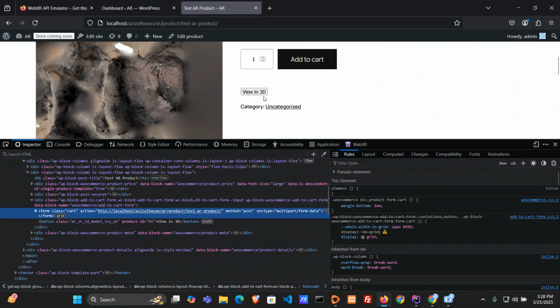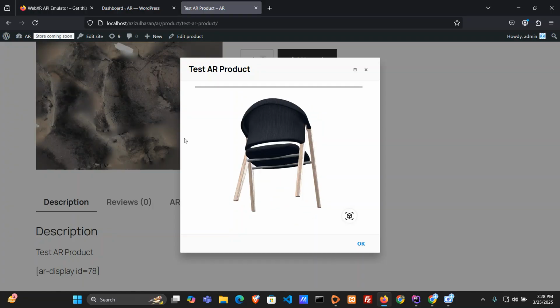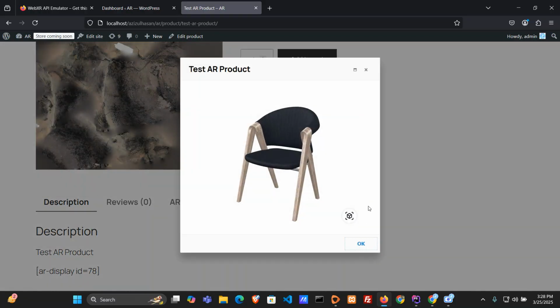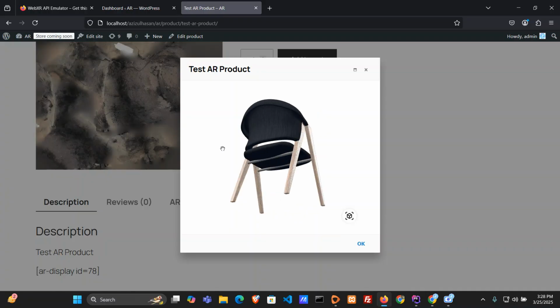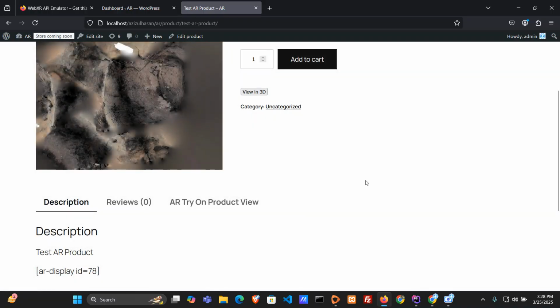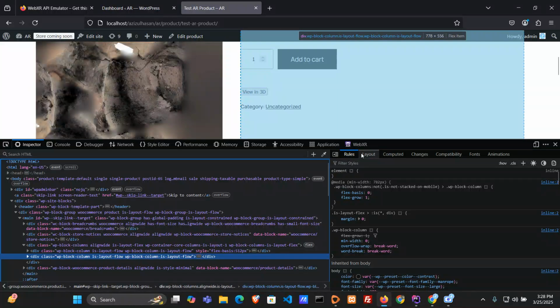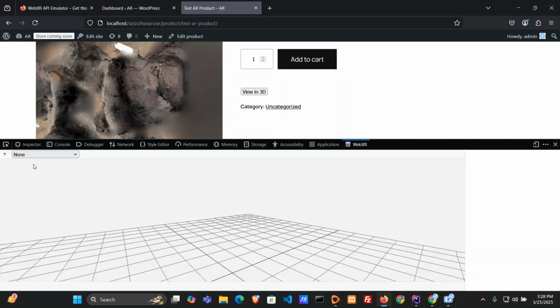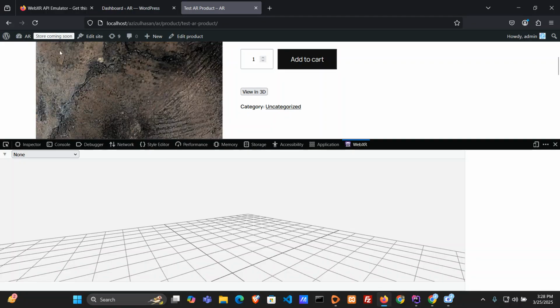If you don't see the augmented reality button, then you have to click on here. Before that it will be none by default.